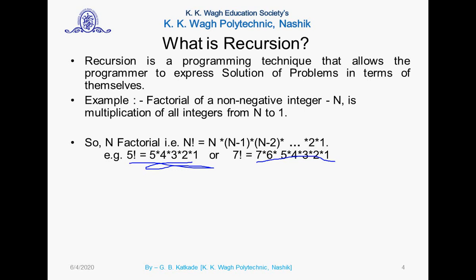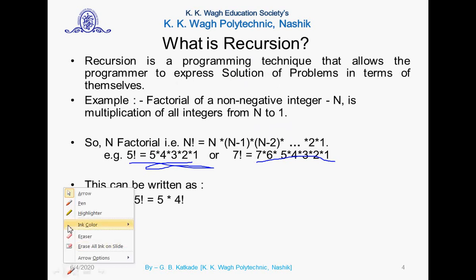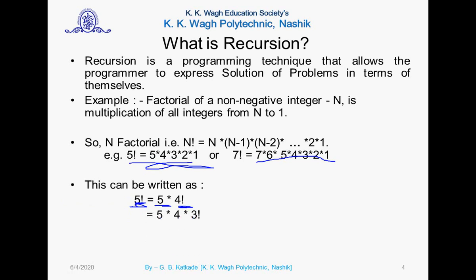This is the generalization. To calculate the factorial of a number, let us take the example of factorial of 5. Per the above description, the solution is specified in terms of the problem itself. Here our problem is to find the factorial of 5. To specify the solution for this, it is 5 into factorial of 4. Factorial of 4 itself is a problem there, and it can be specified as 4 into factorial of 3.